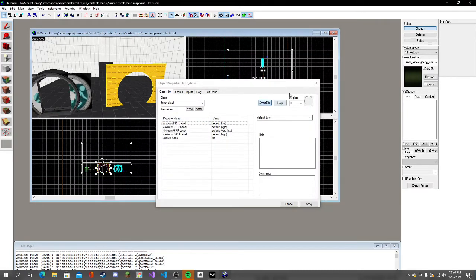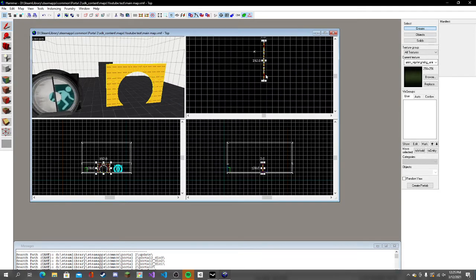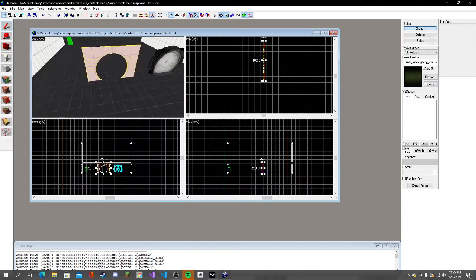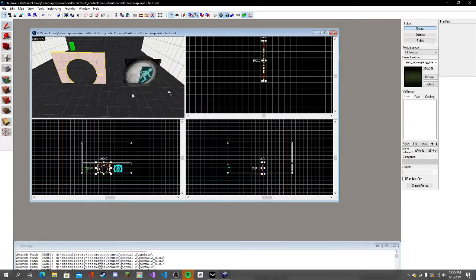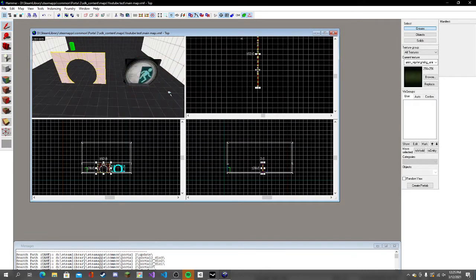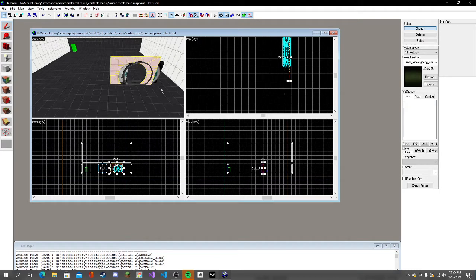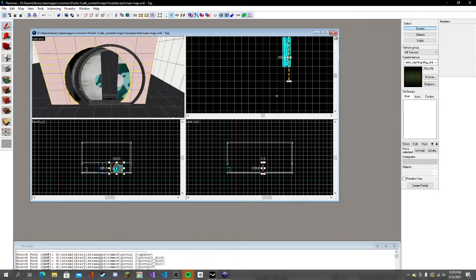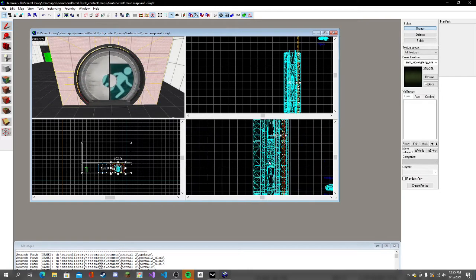Double click on it, and then we're going to apply. We want to turn this around, so I guess we're going to turn it around the old way, and put it over here, so we're just going to move this back. Then all you're going to do is take this and drag it over here, and we're going to put it right on top of this. Now we're going to go right in front of it, so you can make it neat.